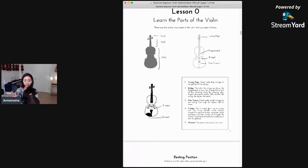Now, is this what it looks like when a professional plays? No, it doesn't look like that, right? And in fact, if this was more on the left, it would look even weirder. Actually, let me show you.